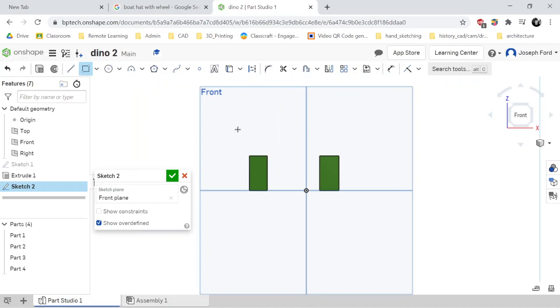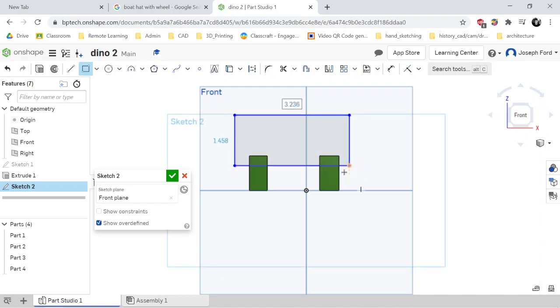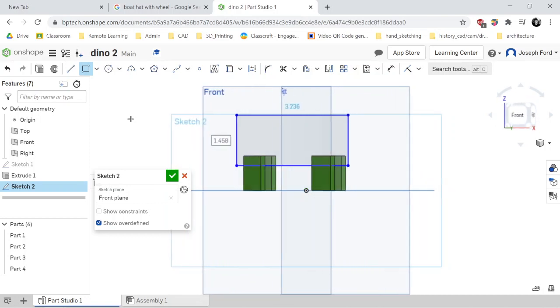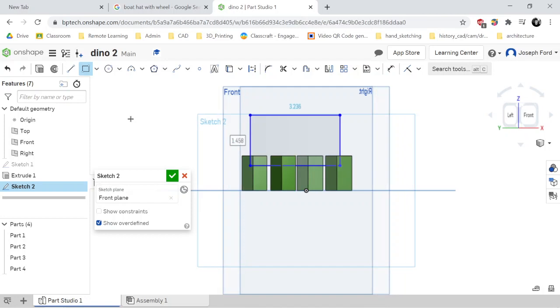He's going to be a boxy dino, which is fine for a beginner 3D modeling. And then I'm going to click up here, and then click over here, and I'm just going to arrow key to see how that looks, and I like it. It's not bad.